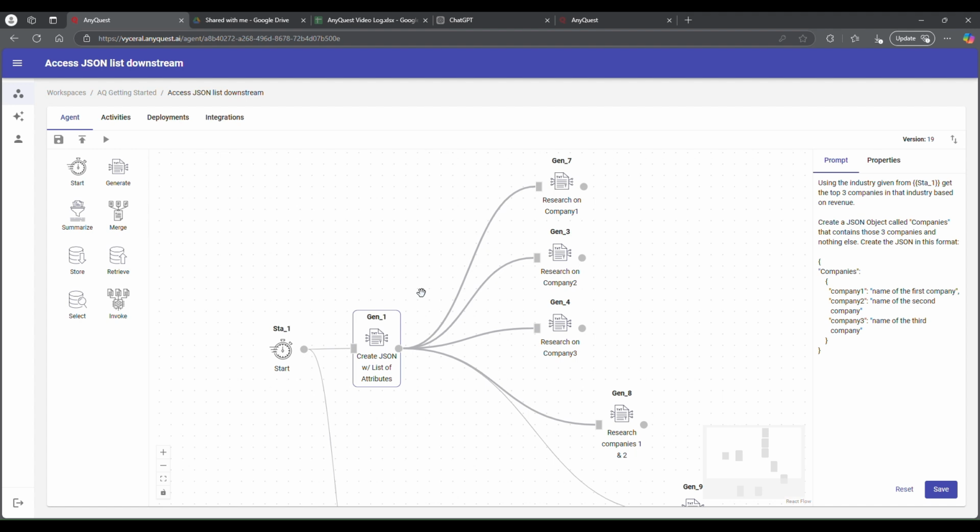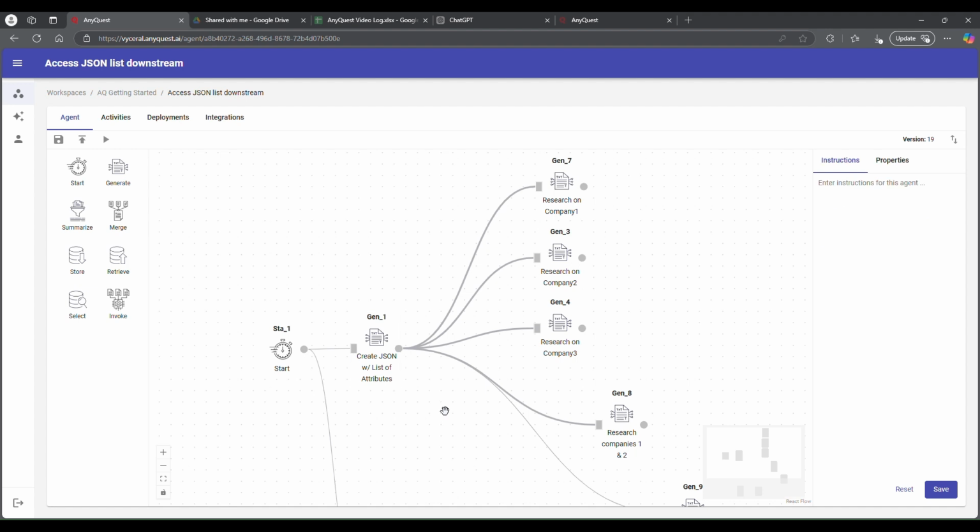So we want 3 companies, and we want to do separate research on each of those companies. Creating a JSON list with a list of attributes, each company being an attribute, would be a good way of doing this. But let's say we don't know how many companies are going to be coming in, right? We don't know the exact number.